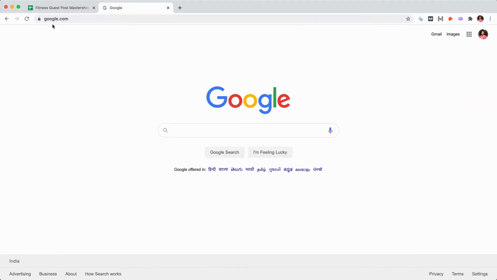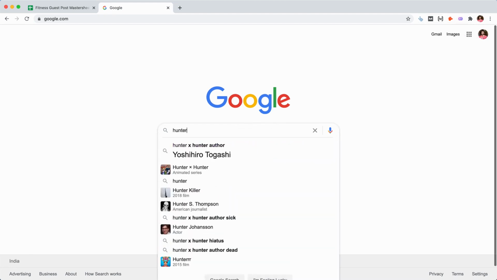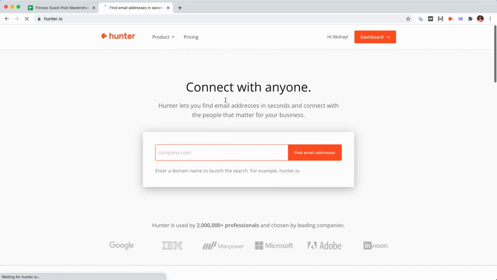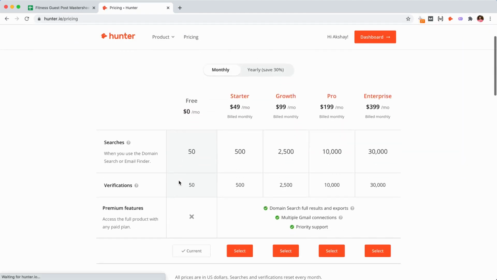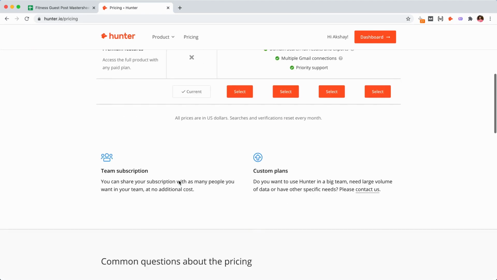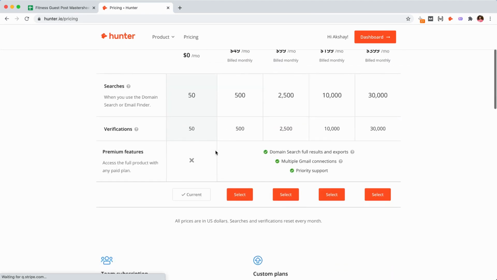If I go down here, these are the two tools that we will be using: hunter.io and Find That Lead. When it comes to Hunter, you can go to their pricing plans here, and they have a free plan that allows you limited access to the email finding features.